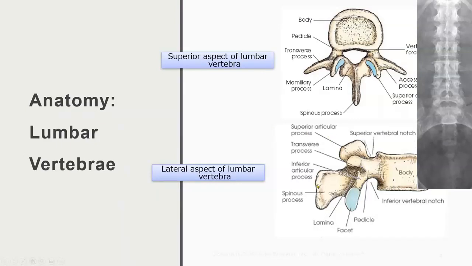On the lateral, you will notice that the spinous process, once again, is a little more rounded compared to the thoracic. It's a dead giveaway. And remember, cervical spinous processes tend to have a bifid tip. The body is a lot heavier and thicker. Then we have the inferior vertebral notch and superior vertebral notch, which, when combined with the vertebrae above and below, meet together and are the intervertebral foramina.